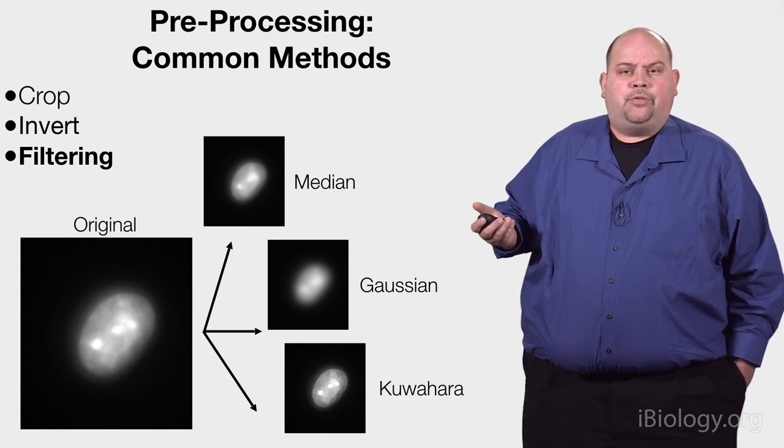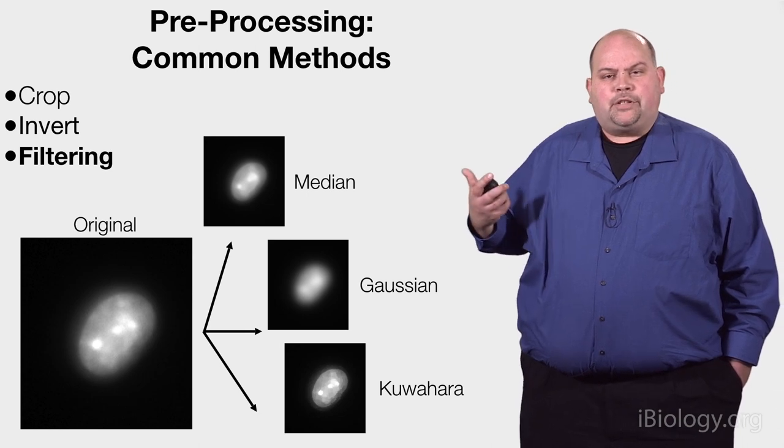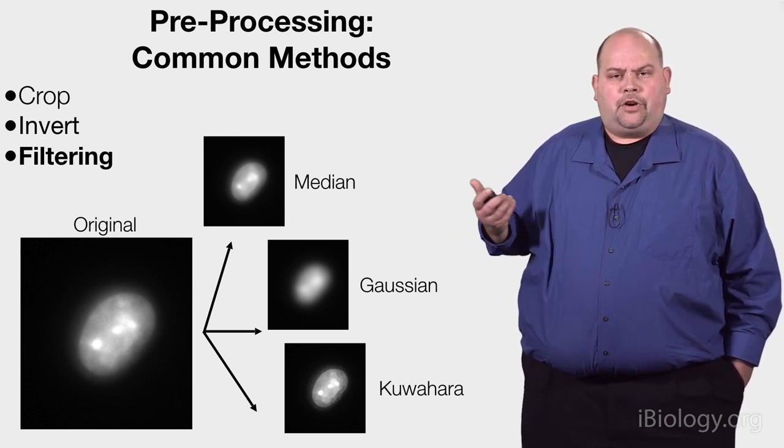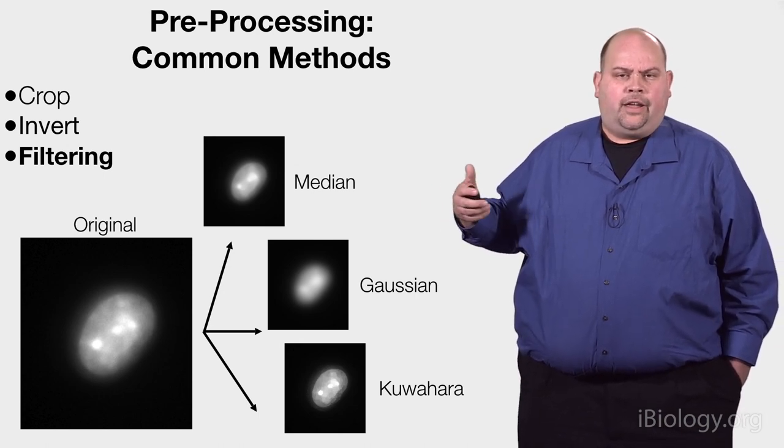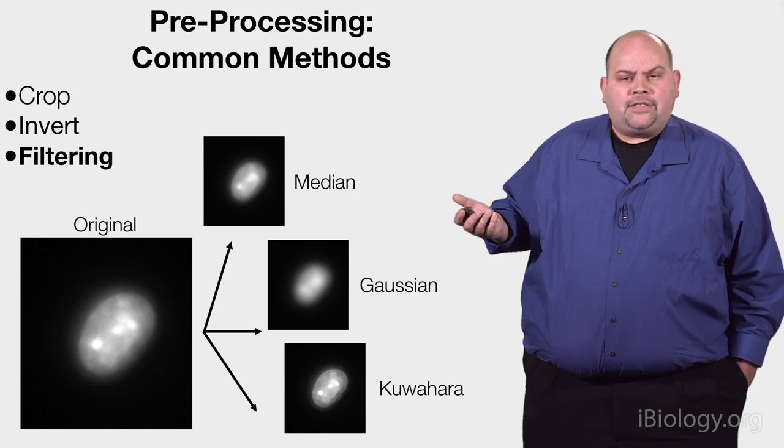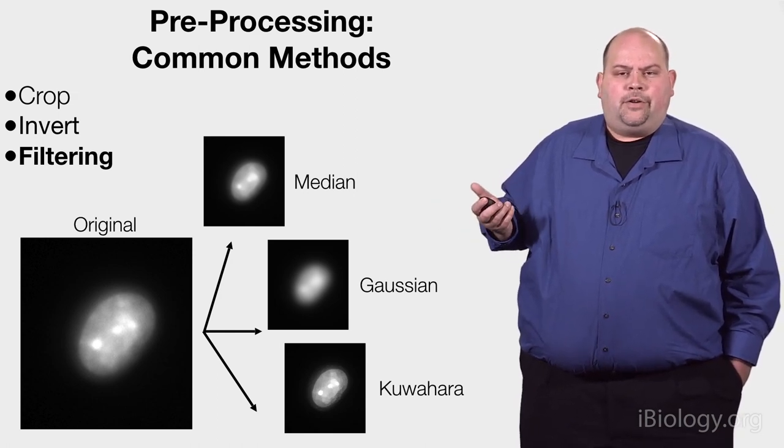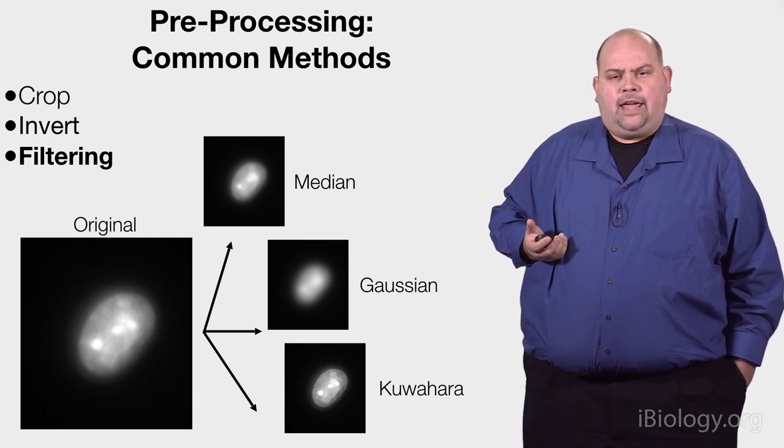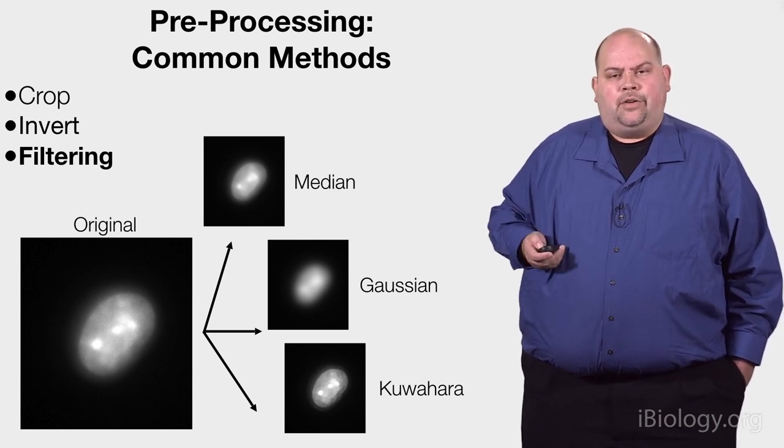Sometimes you also just want to improve the noise or smooth the edges of objects. Filtering is an incredibly powerful way to have better contrast, differentiate your objects. And there are many classic filters such as median filtering, getting rid of noise, or Gaussian filtering where you get rid of background subtraction. And these filters can often be used together and they can be chained in a series to get the optimal contrast for your particular case. And they're available in many tools such as ImageJ. And there are more specifics on filtering in other videos in our series.